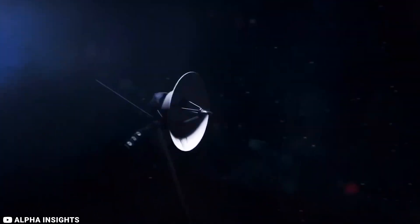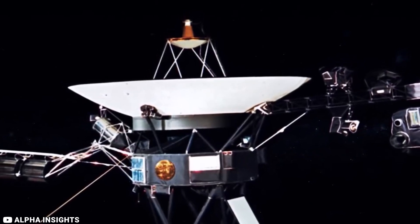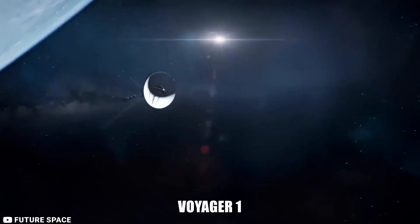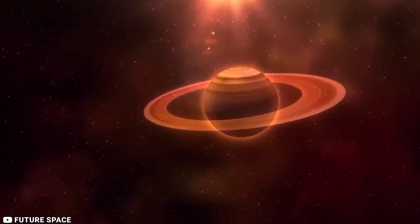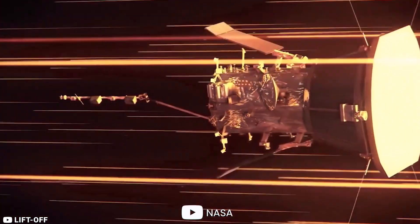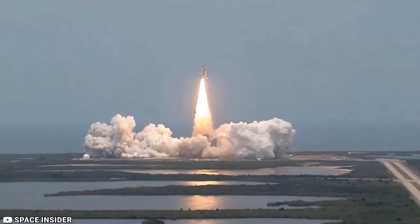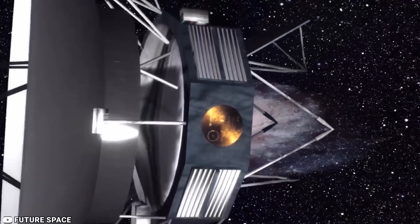This probe did a flyby of Jupiter, Saturn, and Titan, Saturn's most giant moon. A Pluto and a Titan flyby were on the table for consideration, but Titan was chosen for its abundant atmosphere and the greater potential for scientific discovery. Voyager 1 was the first probe to deliver high-resolution photos of the moons of the two gas giants and analyze their weather, magnetic fields, and rings. The Voyager team tested the spacecraft's Trajectory Correction Maneuver thrusters in late 2017, extending the mission by two to three years. The extended mission is scheduled to last until 2025, when the radioisotope thermoelectric generators would no longer generate enough electricity to run its scientific equipment.